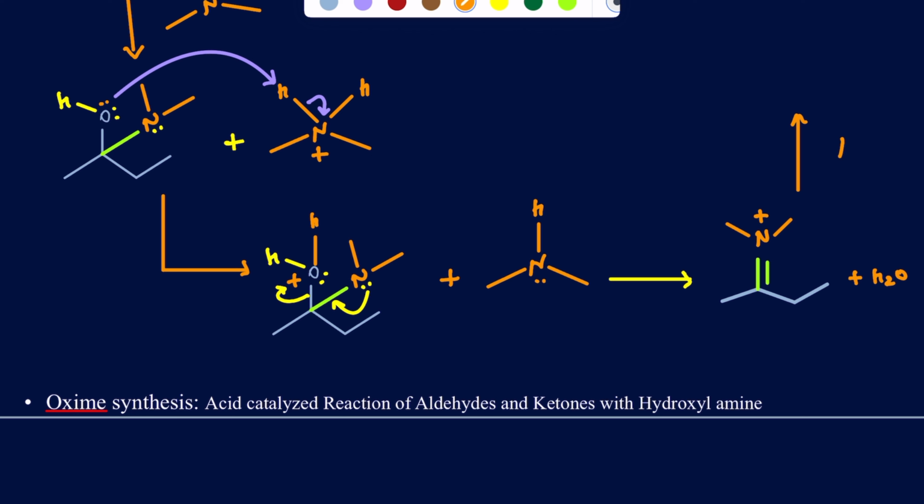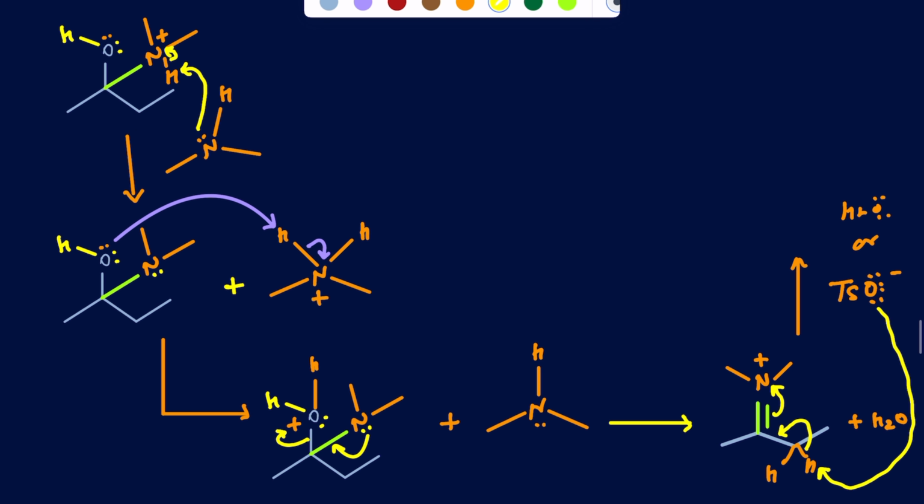I can certainly use TsO minus here, or even use water here, to just show the acid-base reaction or proton transfer reaction. I want to be using the proton on that adjacent carbon, because I don't have anywhere else to get the proton. So I want to use that proton to get rid of the positive charge on that nitrogen. It grabs that proton, this bond goes in there to create the double bond, and then this pi bond breaks and goes on to the nitrogen to restore the electron density at the end of the day.